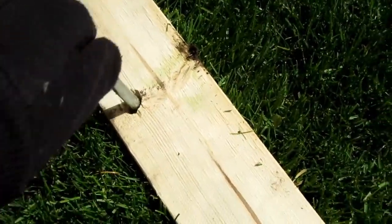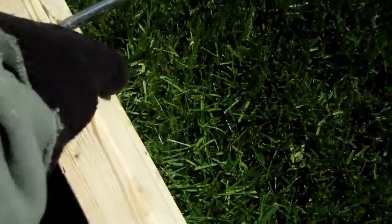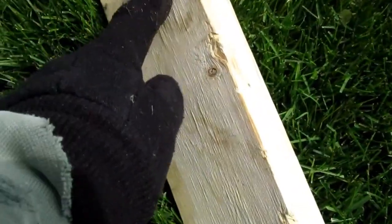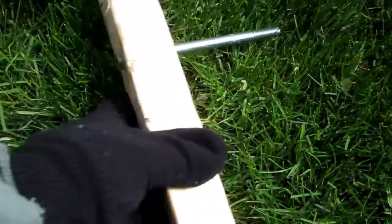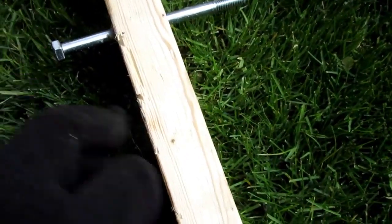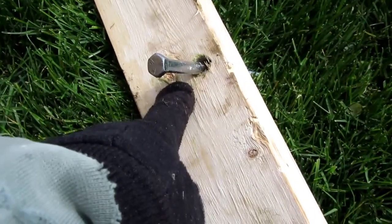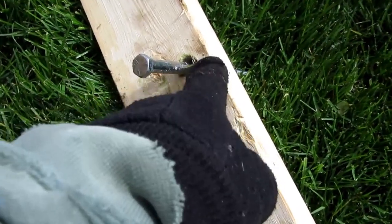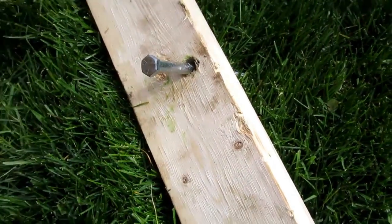That's about where I put the hole relative to the width of the board. And of course I orient the board vertically this way, so you've got as much material between the bolt hole and the bottom for strength. I don't think it makes much sense to put the bolt hole centrally located. Then you're just wasting some material up here. If you put it at the bottom, it's going to break out for sure.